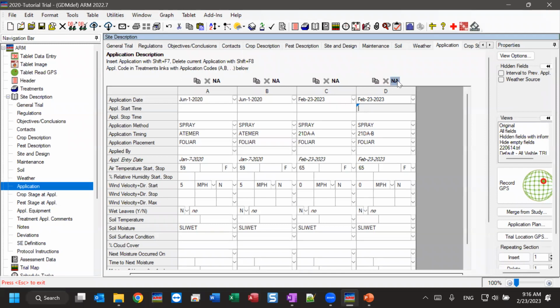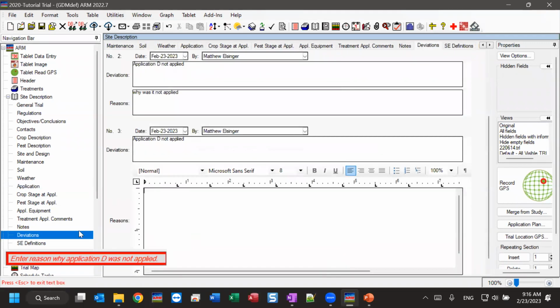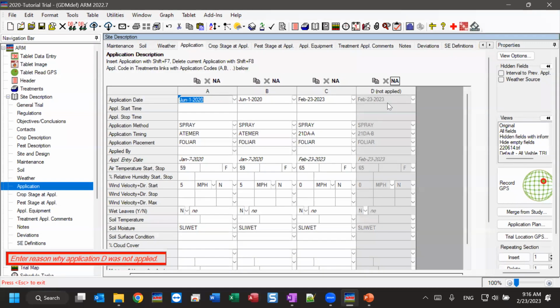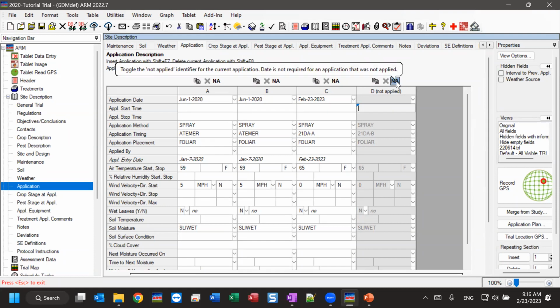But if you do turn on the not applied, then that rule drops out. So ARM will say, well, there's no date in this one application that you didn't have. So if I turn off D, there's no date here. But because it's marked as not applied, it will not fail that validation. Since we've noted that this wasn't applied, then there is no validation error. There's no problem because we now know for sure you did not apply that.